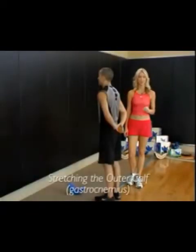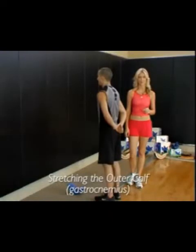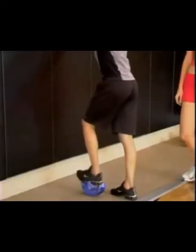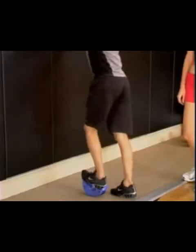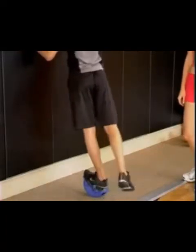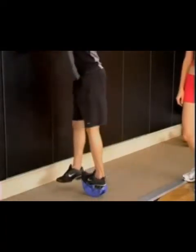Let's look at exercises to stretch the lateral and medial parts of the calf muscle. Place the heel all the way back in the heel cup — this is very important. You want to rotate the hips on one side, feeling the stretch on one side of the calf to the other. As you move the hips, you can feel the stretch move along the top of the calf.